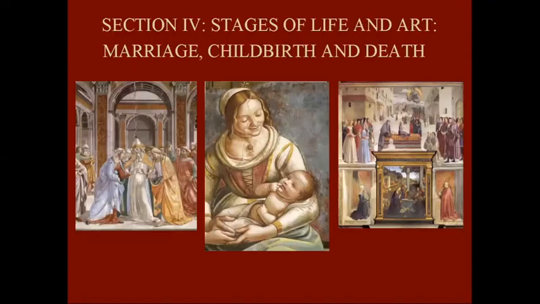Now, that's the general aspect of this. Let's go to section 4 and the stages of life and art. Let's bring it down to 3 events: marriage, childbirth, and death. And what I have is images. At left, I have the Marriage of the Virgin by Domenico Ghirlandaio, another detail of a Ghirlandaio, a wet nurse, and then at right the Sassetti Chapel. And thank God for Domenico Ghirlandaio, who records all of this in the 1400s, basically records life of the Renaissance.